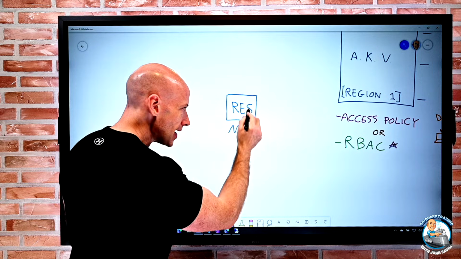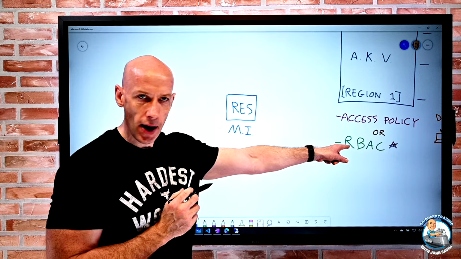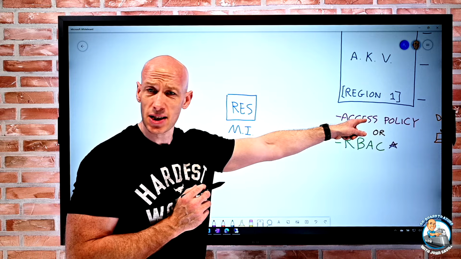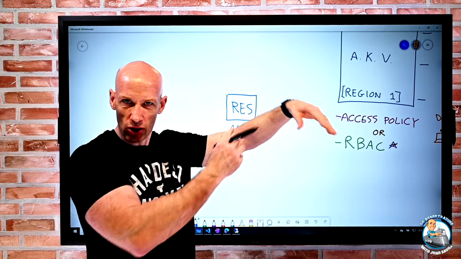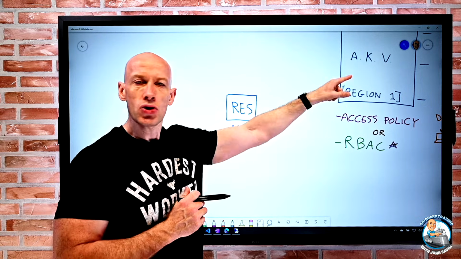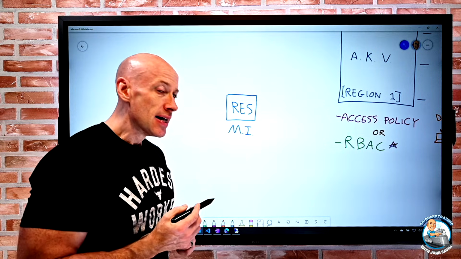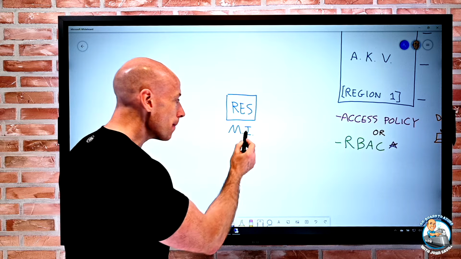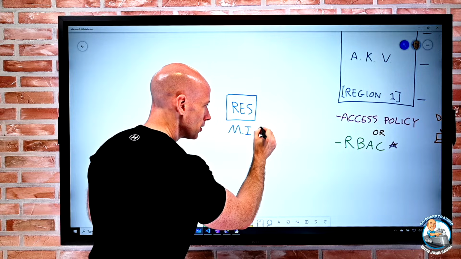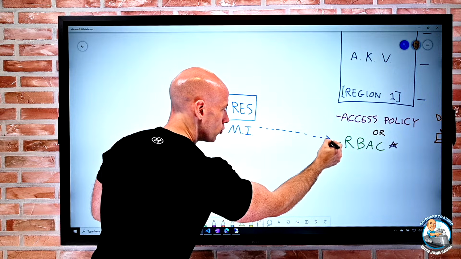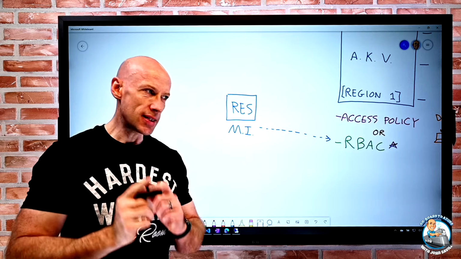So now that managed identity, I can give permissions via RBAC. I could have done access policy as well, but again, we don't want to do that big generic thing, to certain secrets. So it will authenticate as the managed identity, and I give the managed identity permissions through RBAC.